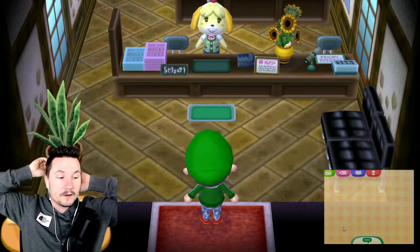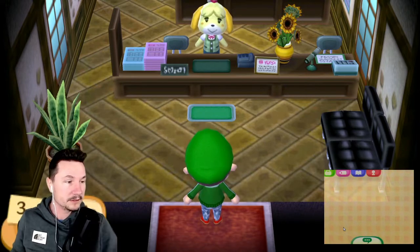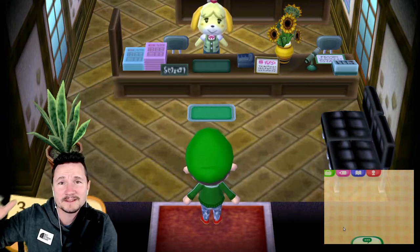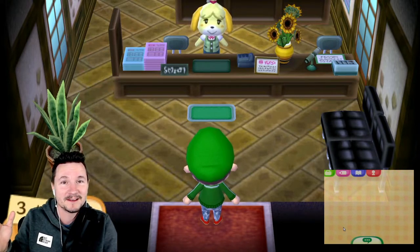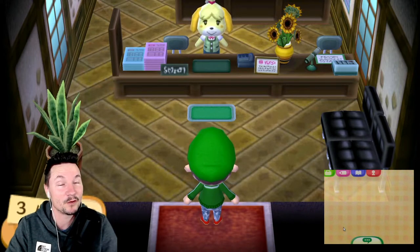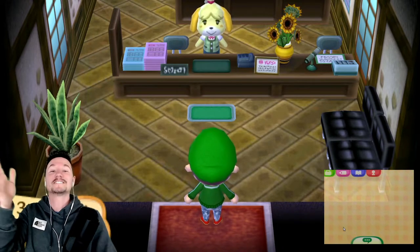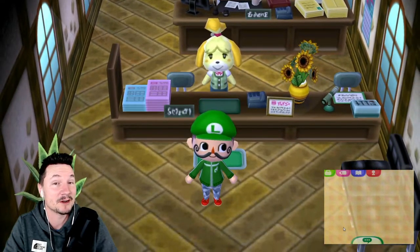What are you most hyped for in New Horizons? That's a good question, Radish Zach. I think the ability to terraform, to create like waterfalls and just the level of customization. You know, you have full control. And I'm really excited for that. I think the terraforming, when they announced terraforming in this last direct, I was like, what? I'm pretty new to Animal Crossing, but I'm having a great time with it.